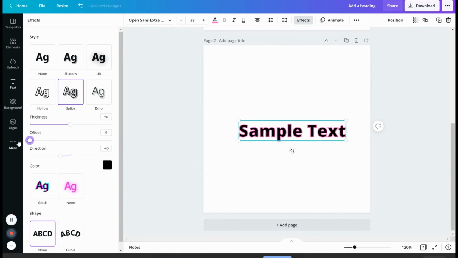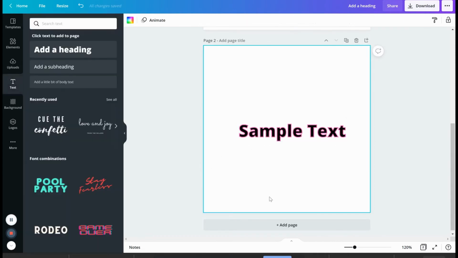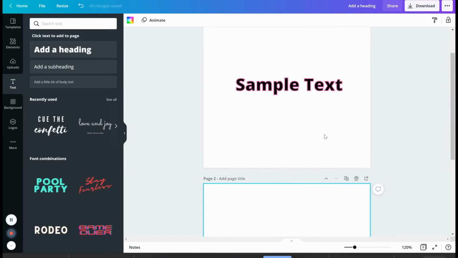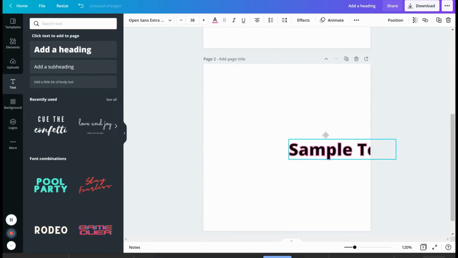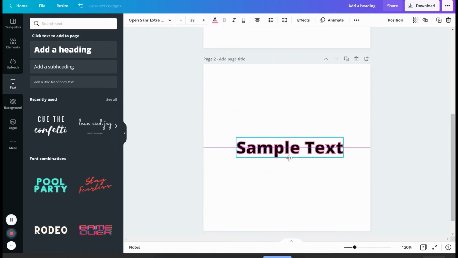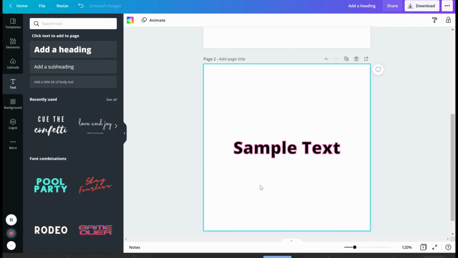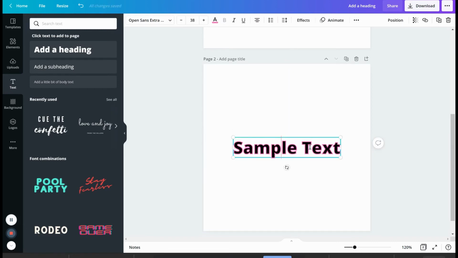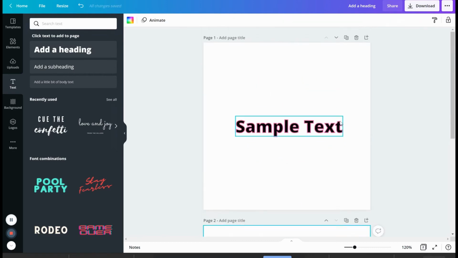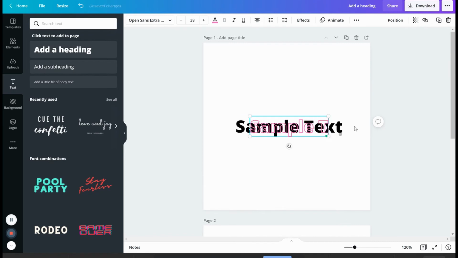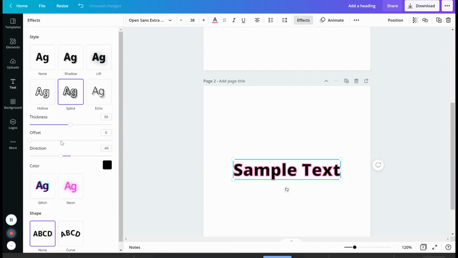So if you take the offset to 0, you now get this same text that we have here. It's just now a single unit. So I can move this around without clicking anything, and the outline and the original text will stay on top of each other. If I change it, so if I take out the text, it'll all change, versus up here, if you take out just a piece of it, you then have to do the same thing to the bottom text box as well.